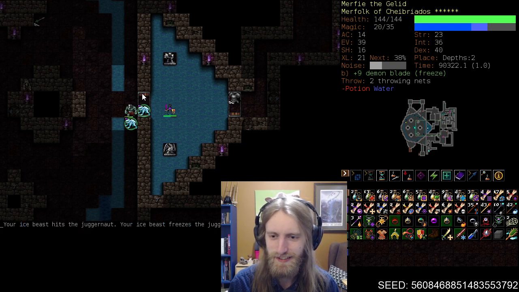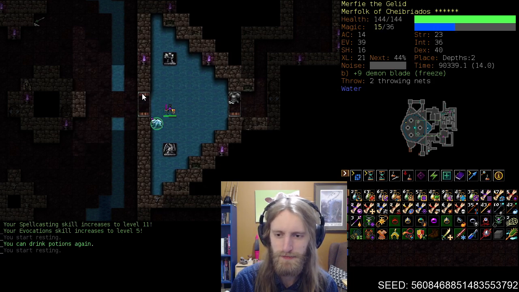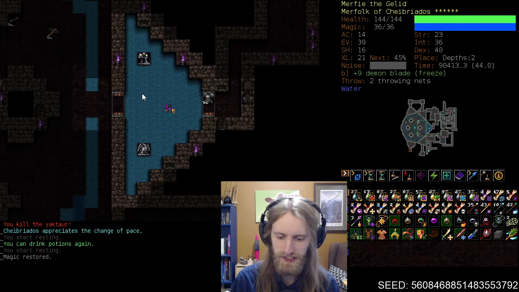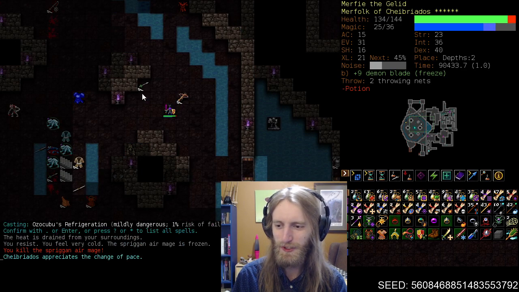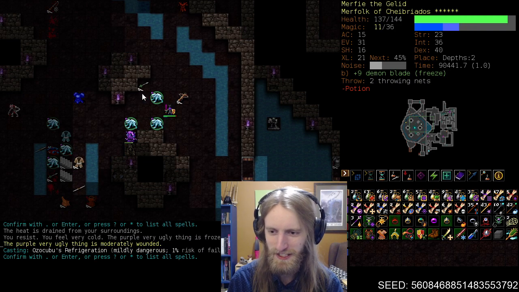But I'm going to see Refrigeration does a decent amount of damage to the Juggernaut, so while my Ice Beast distracts it, we just pepper in a few of those bad boys. And it ain't no thing. In fact, this is kind of a decent place to fight them in the water there, where we're always a little bit more equipped to escape with the extra speed granted by our merman tail.